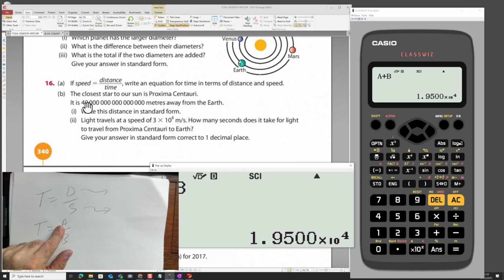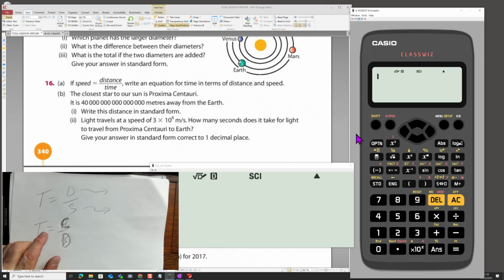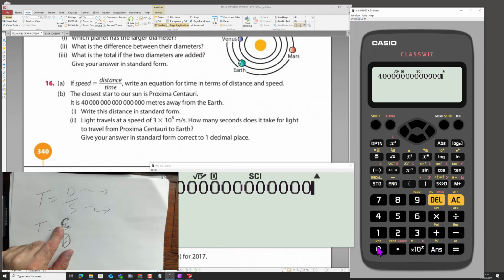15 and 16. Okay, so actually I'm going to use C and D, so we'll be able to show you all the variables as we bring them along. Okay, so C will be my distance. I don't think your calculator will even let you put in that many noughts. I mean, if I try, I said 16, isn't it? 1, 2, 3, 4, 5, 6, 7, 8, 9, 10, 11, 12, 13, 14, 15, 16. Okay, we could do that.